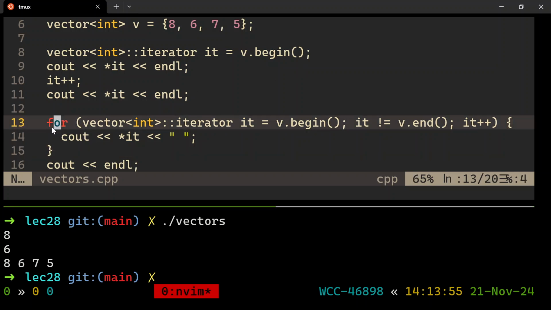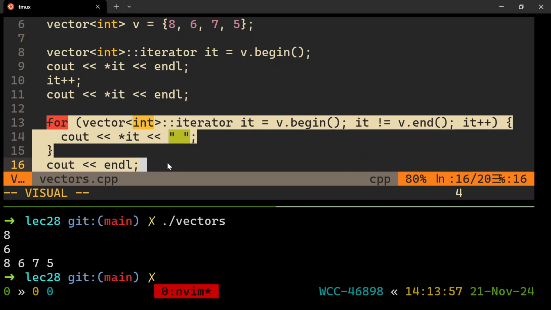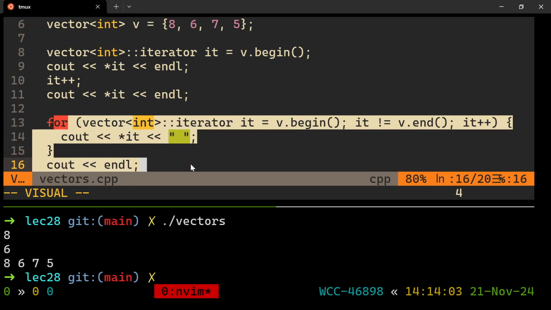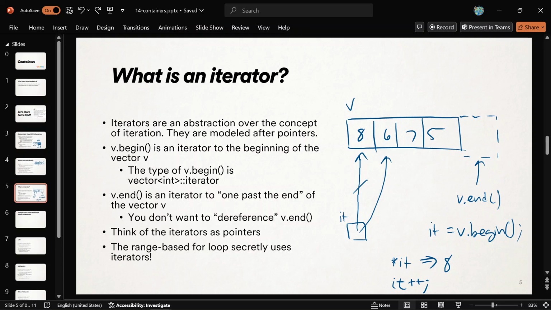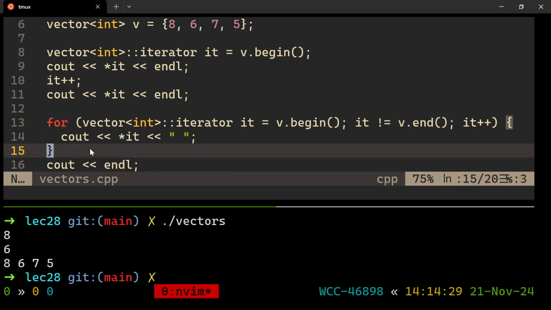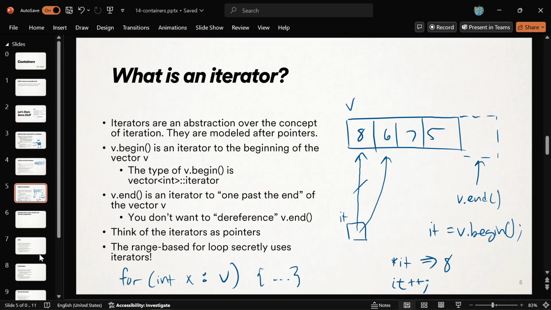The magic of iterators is going to become very apparent with things other than vectors. This is kind of silly because we know indices, right? There's another way to do it, and it's a more common way. But this is another way to go through the vector. And actually, when we use that range-based for loop, if you say for every int x in v, and then do something with x in the body, the compiler is secretly translating this syntax into a use of iterators. So this code, if I did it with a range-based for loop, it would turn it into this code, really. That's pretty nice, all right? We're getting that for free. We don't even have to remember it, okay? So that's what's going on. Now you know the secrets.